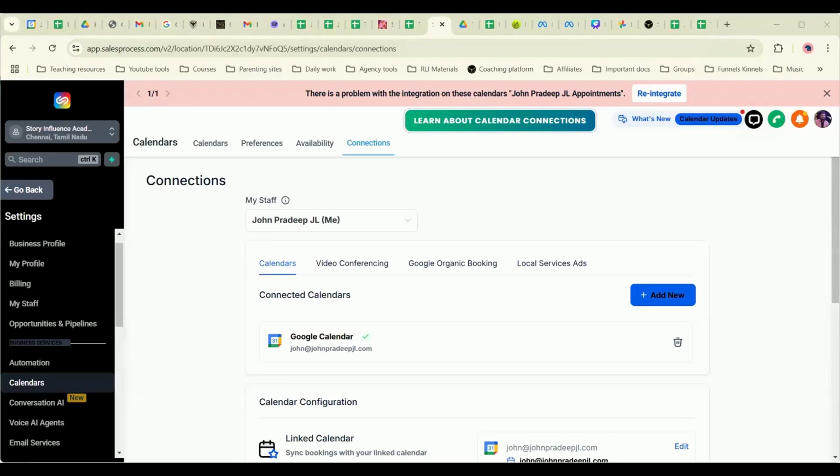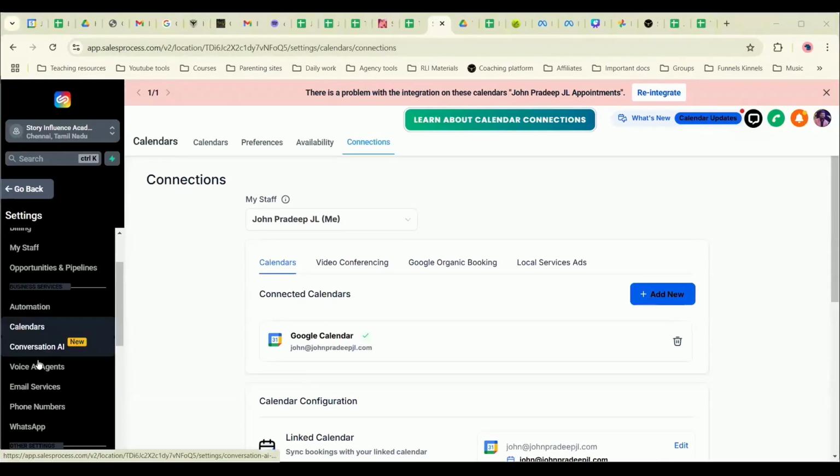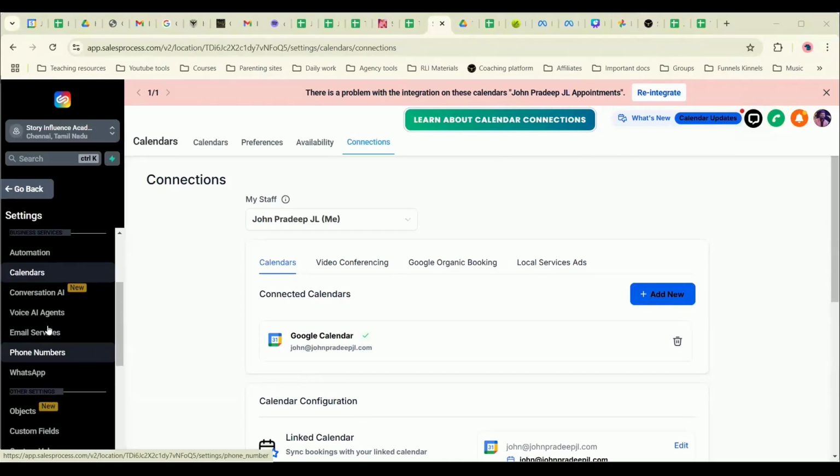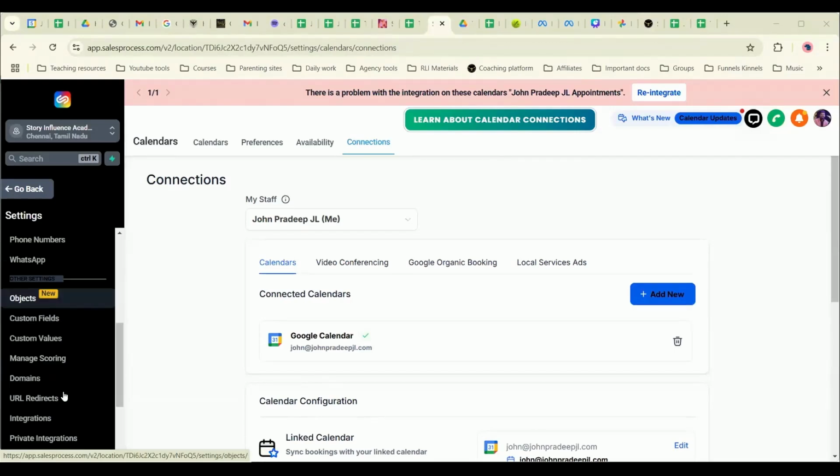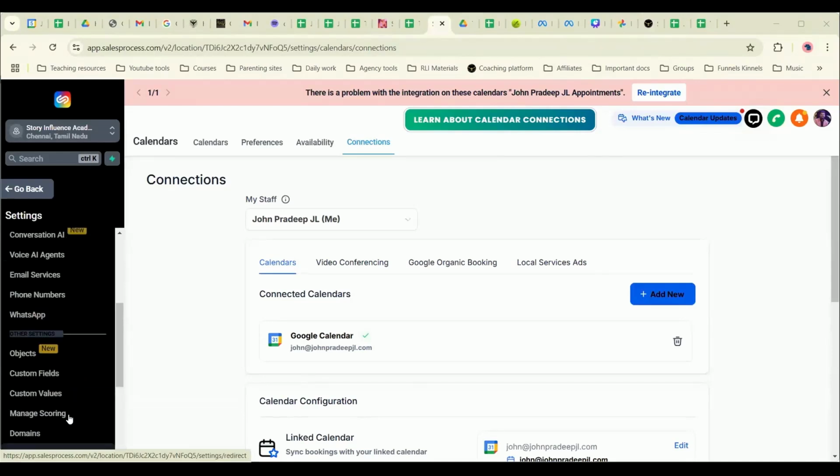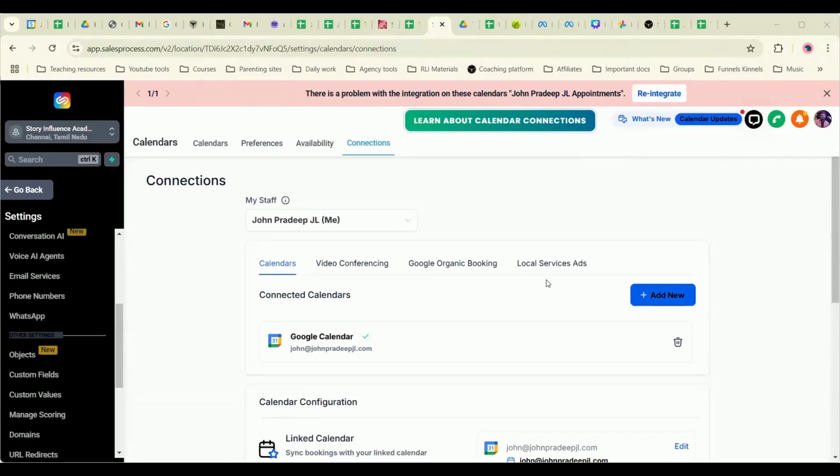Okay, and the location is custom. That is good. And what is the problem in here? Connection availability.